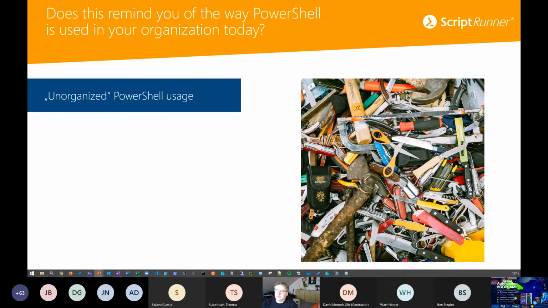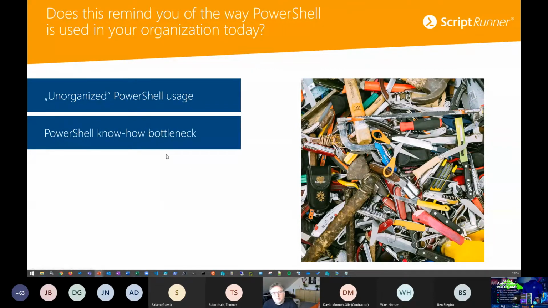Is it in an email? Do we have it in Git already, or maybe is it somewhere on network shares or stuff like that? So in many cases at least, it's unorganized. I don't want to call it chaotic, but maybe unorganized.